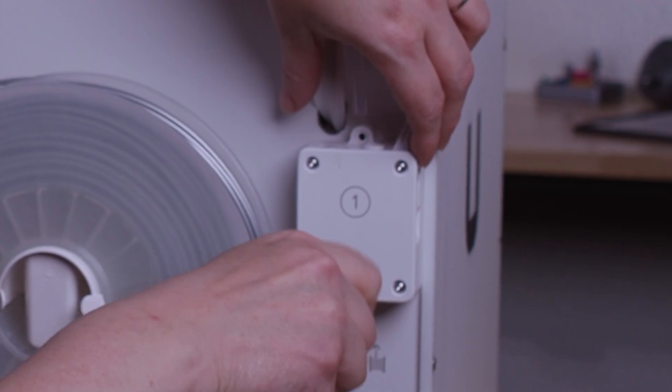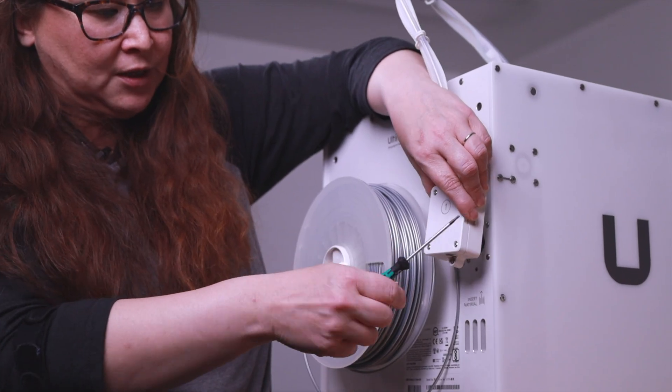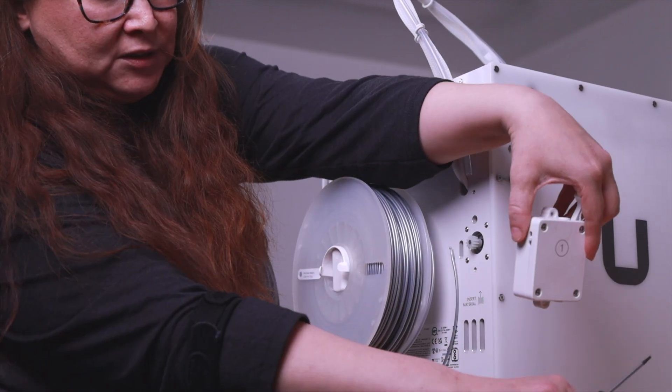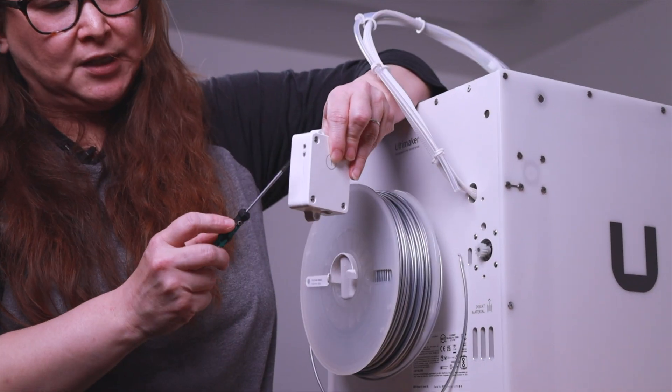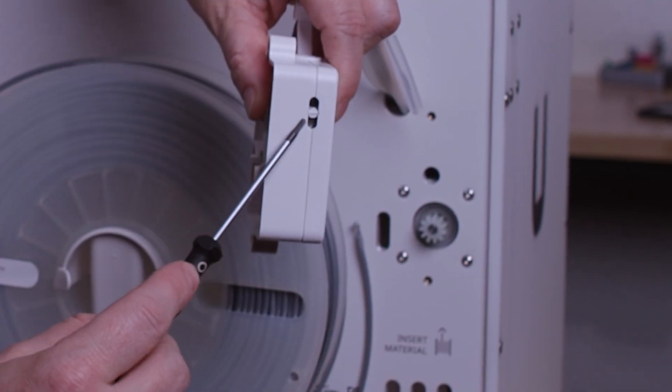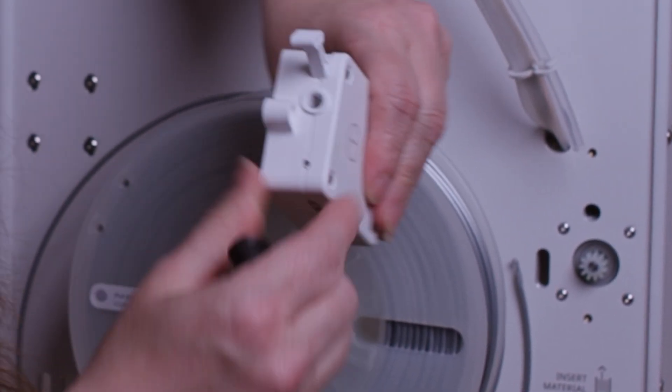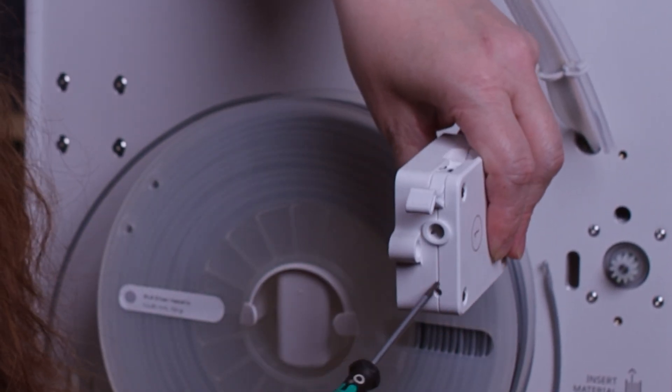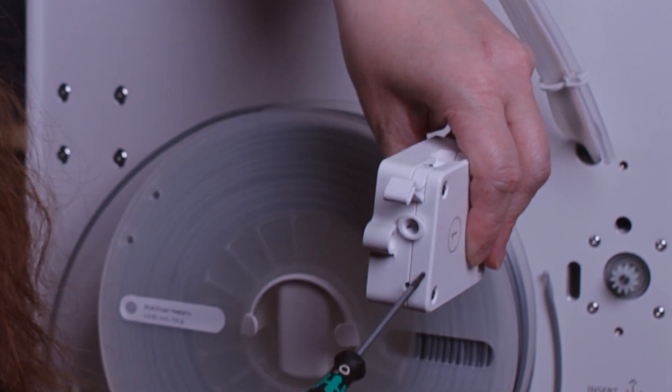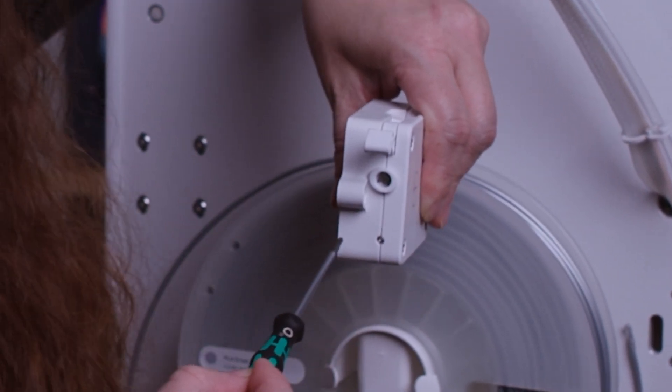And another thing that we can check on this while we're holding it is the feeder tension. That's one thing that can mess up your prints as well is this little tension, this guy right here. He has to be right in the middle and it is controlled by a screw that is on the inside of this feeder. And that's very important that it gets placed back on the inside of this feeder.